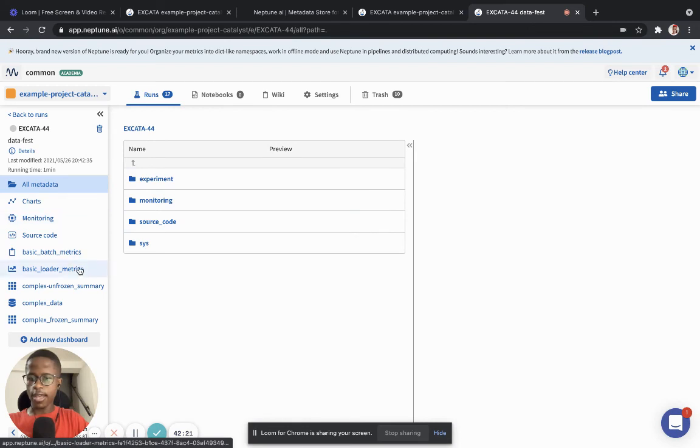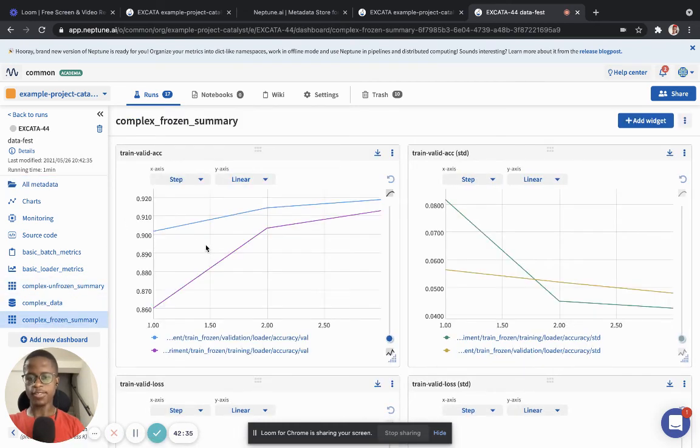Now I'm going to show you another cool thing with the dashboards. We created a dashboard for the complex, frozen and unfrozen. Let's look into complex frozen. Here you will see the training and validation accuracy in the same graph, and you can see how they perform as time progresses.